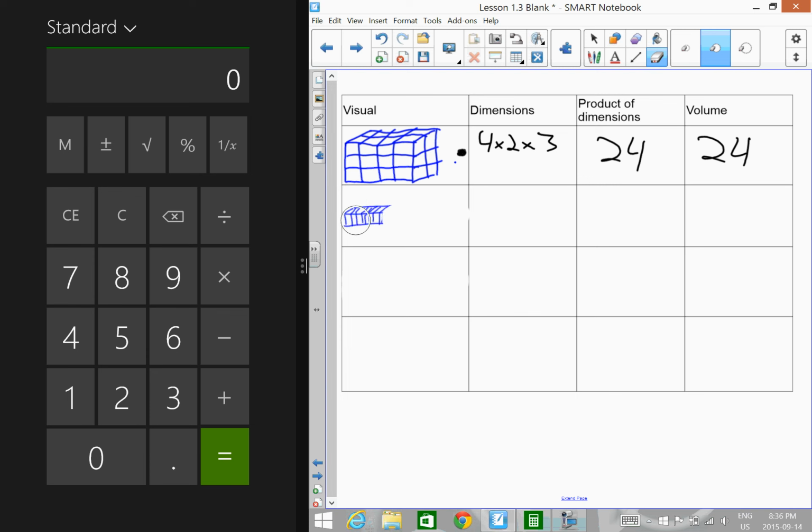Another possibility. Oh, this is one of my favorites. Now, you're supposed to imagine that each one of these are perfect cubes. You could sit there and count them, but I'm telling you, there is 24 of those there, all right? So the length is 24. The width is just 1. And the height is just 1. 24 times 1, well, that's 24. Times 1, well, that's still 24. What's the volume? 24. Starting to see a pattern here?